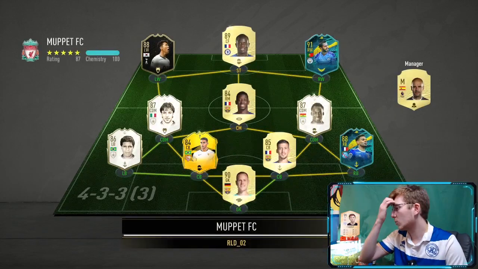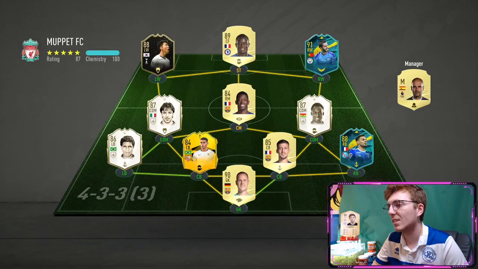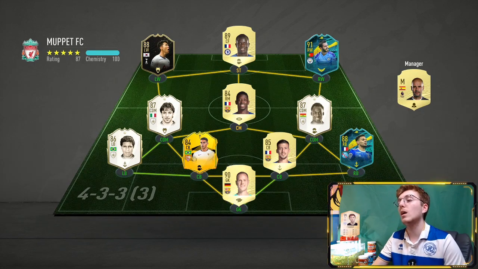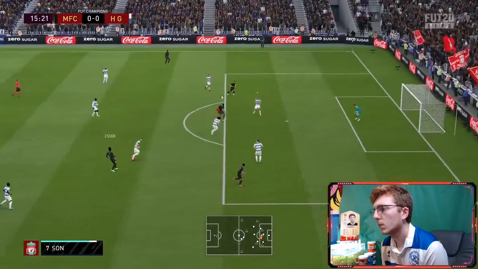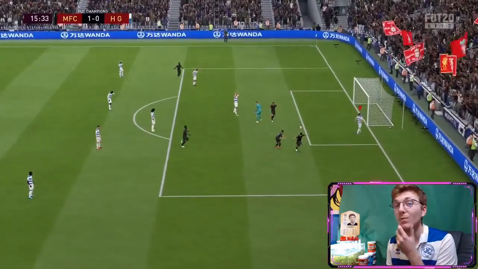A very good team. He's got that Essien, he's got Lala and Bernardo Silva, who's a great player out there. Ter Stegen's never nice to play against. Son is an absolute baller. Going to be a tough game. It's a good goal from him. Son there, banging that one in. This guy's a very, very good player.